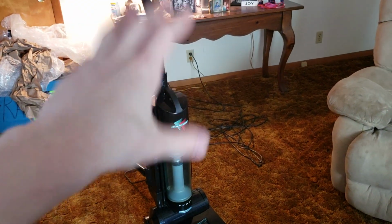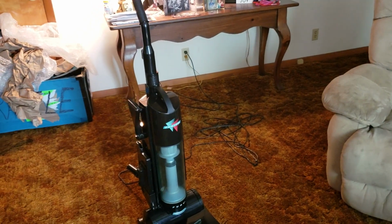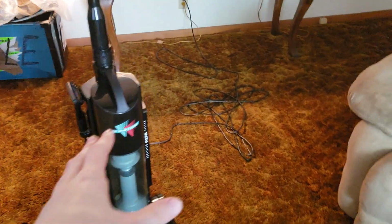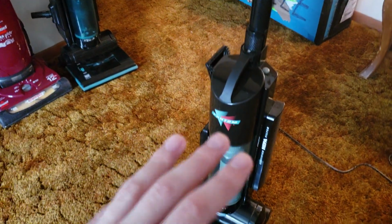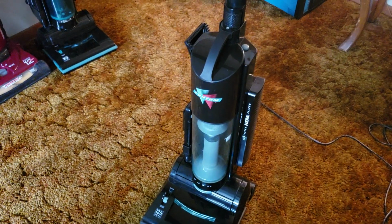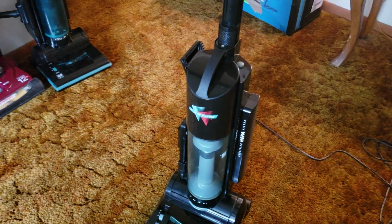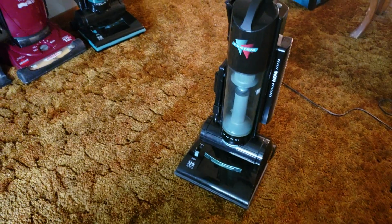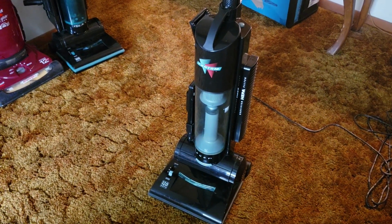I want someone to just start making these damn things again so I can just buy a brand new one and use it and not have to worry about it, because out of every bagless vacuum that I've owned, this is one of the best that I've ever used, in my opinion. It's lightweight enough, it's maneuverable enough, it agitates really well. That's the key, because this filter's as good as a Dyson. But at the same time, it doesn't have the issues with the agitation, the brush roll that Dysons do.